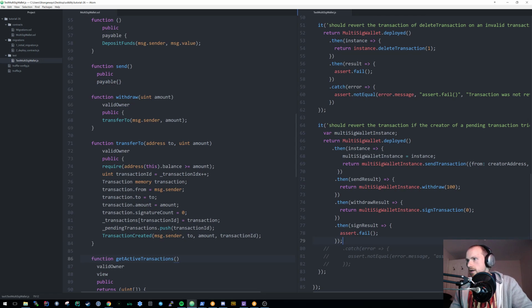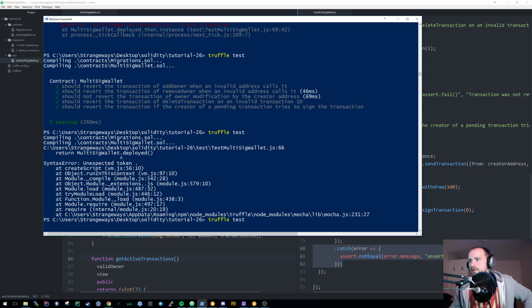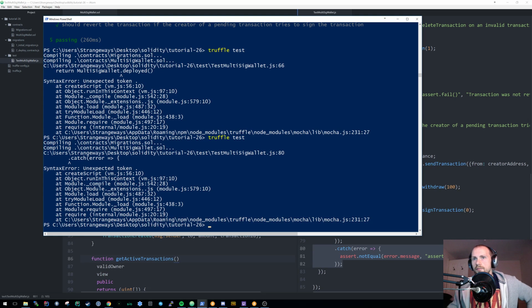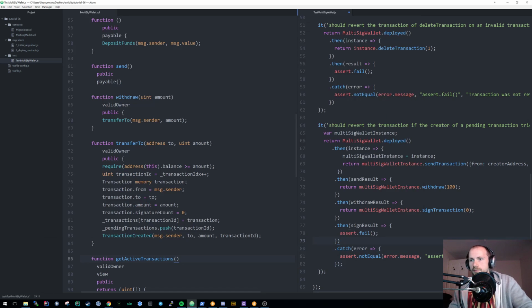Okay, we still have an issue there. I just have to find out where it is. It's not there. It's not there. Send result. There it is. Okay, we resolved that error as well. That was slightly annoying. I really wish I'd put that into the tutorial and resolved that beforehand, but there we go. Now hopefully that should have passed. Nope, we now have a different error. It's the semicolon.